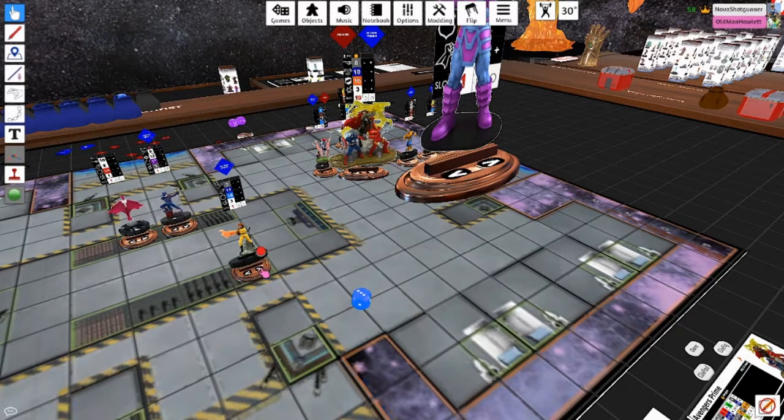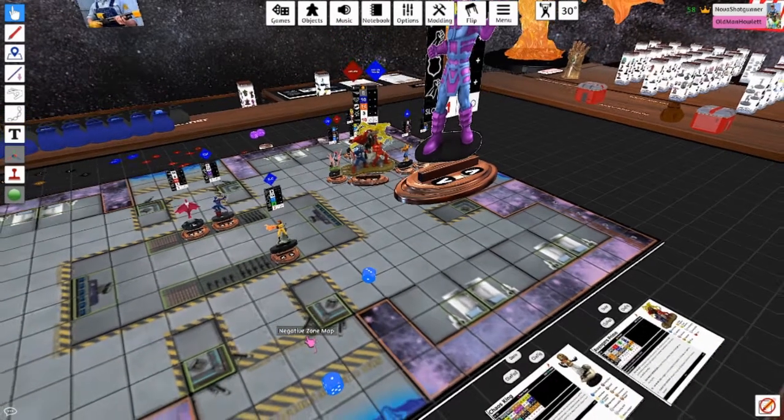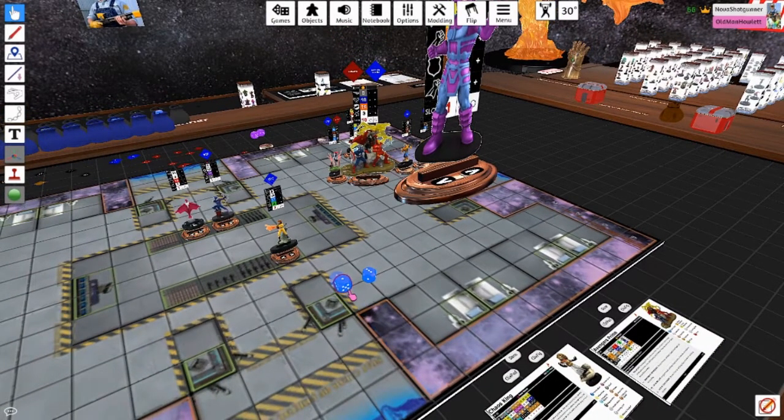How much to Crystal? 1 to Crystal. And then how much to Chaos King? Then 3 to Chaos King. You have 7 damage? What? I have 6 damage, Galactus. So I did 2 to you, 1 to Crystal, 3 to Chaos King, 3 to Avengers Prime. Alright, that was on my impervious roll.